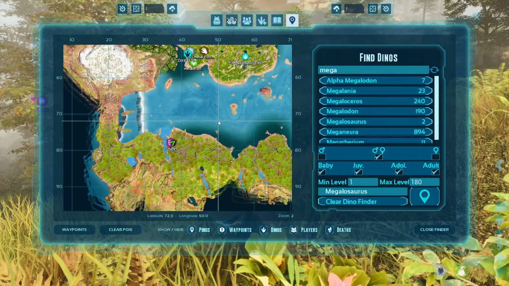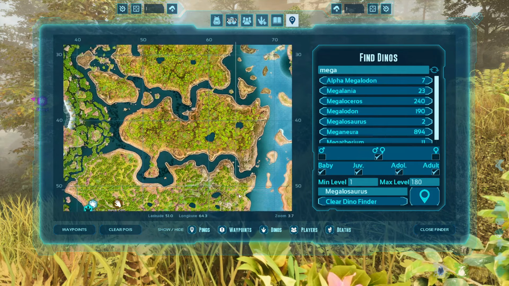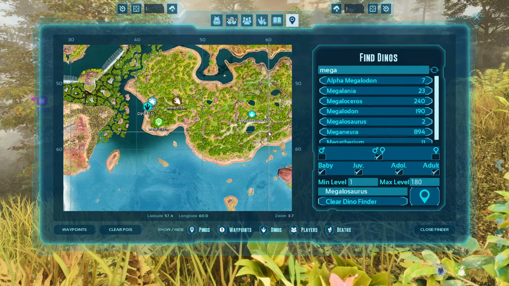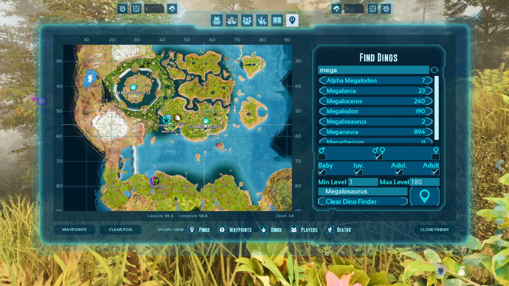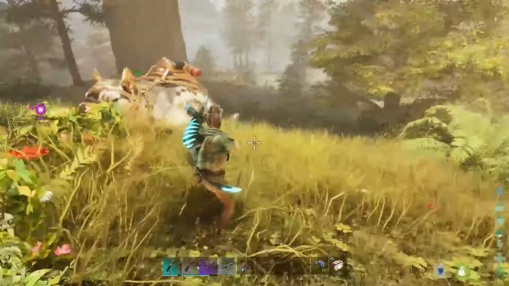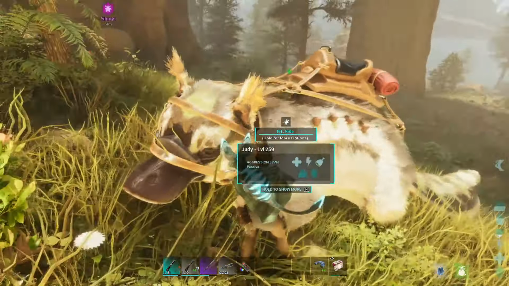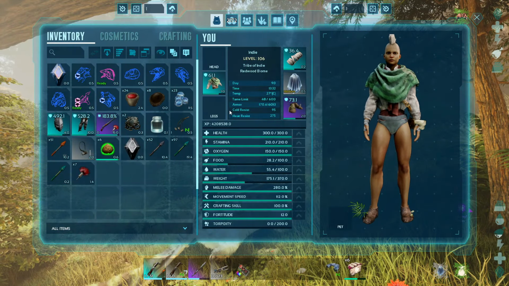Where on the map? Oh, they're in that one cave that I don't know how to get into. I don't know how to get into caves, guys. Like, I literally have no idea how to do that. And there's one over there. Yeah, they're garbage levels. This is a male, so honestly, we could probably get that one and tame and breed it. But I mean, we have a shiny, so why would we want to breed it? That's amazing.